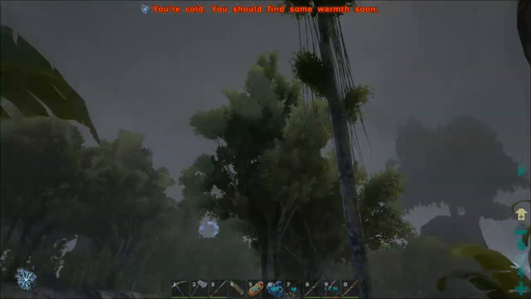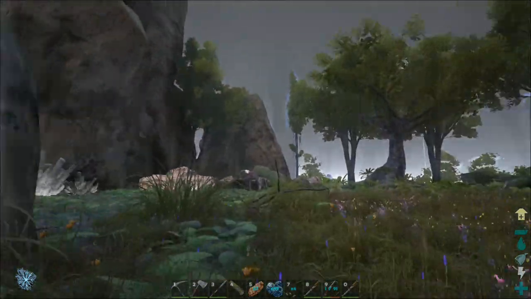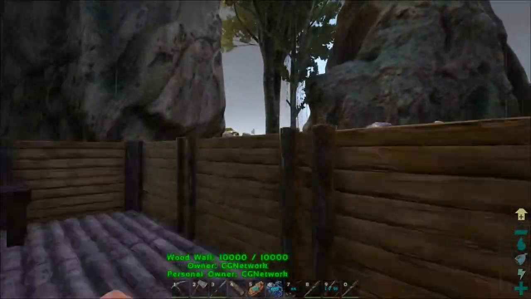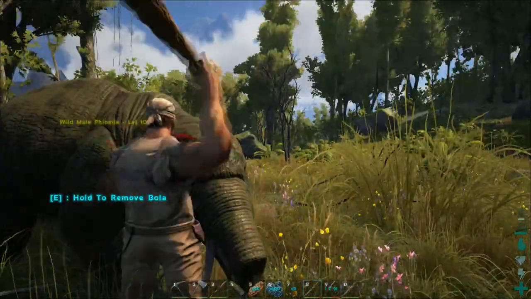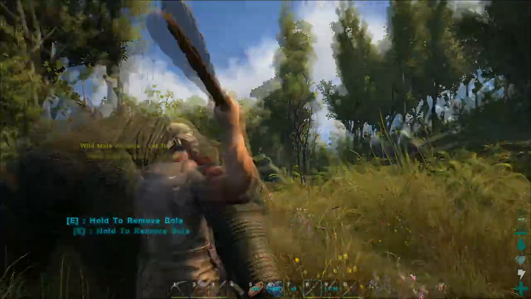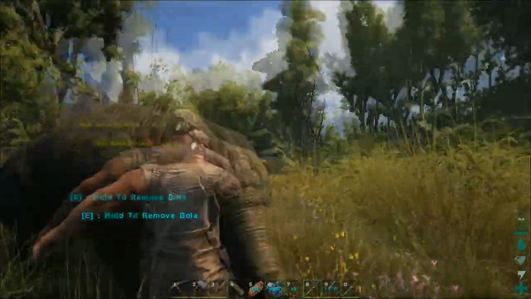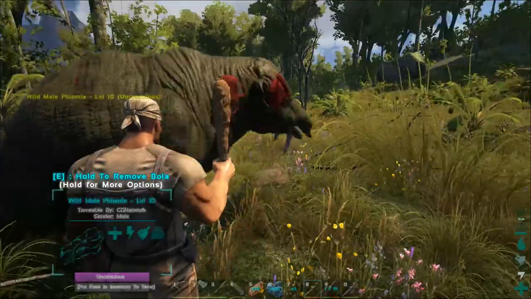Thunder. Okay, thunder. Lightning. Thunder and lightning. I don't like it. We gotta get inside. Oh no. We don't have a roof. There's no roof. Die, pig. Die. You will not defeat me. You are stuck. My god, it's gonna die. I'm hitting it with a club. It's so weak.